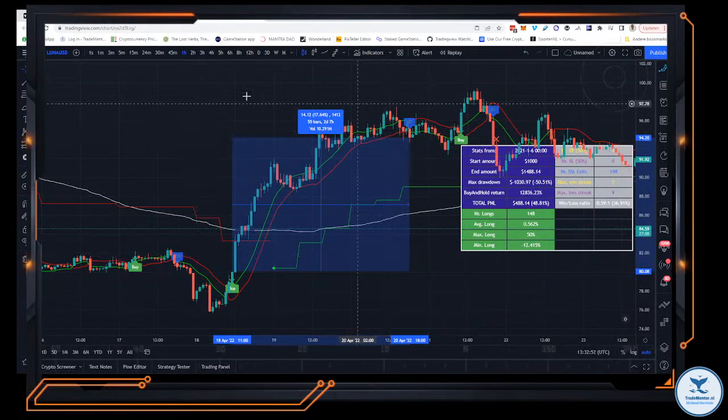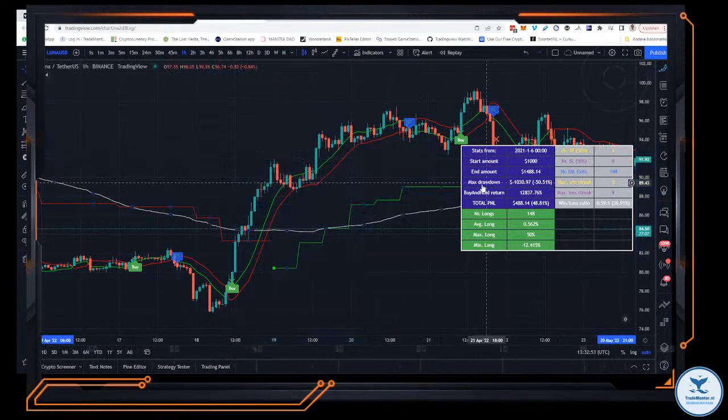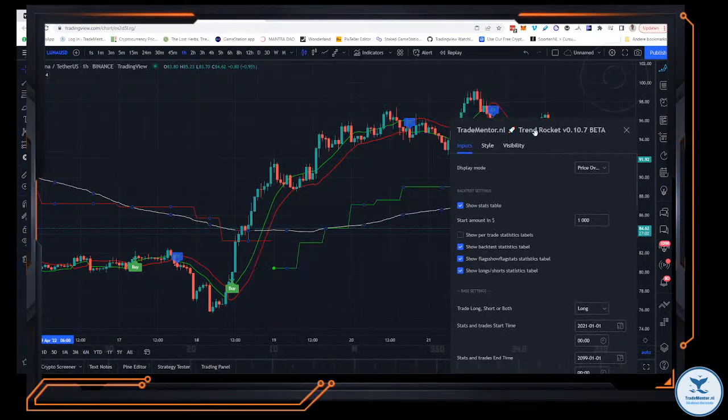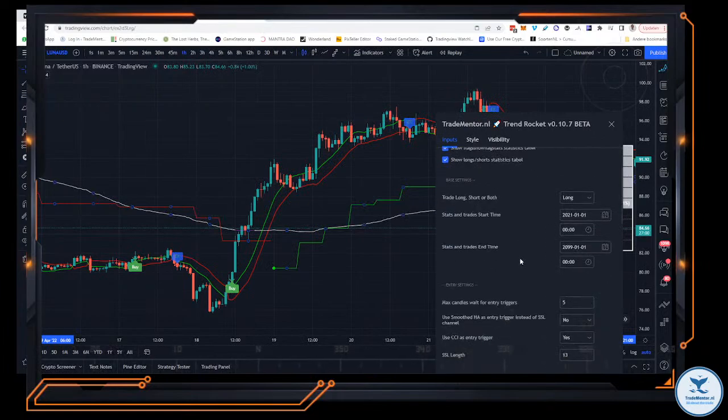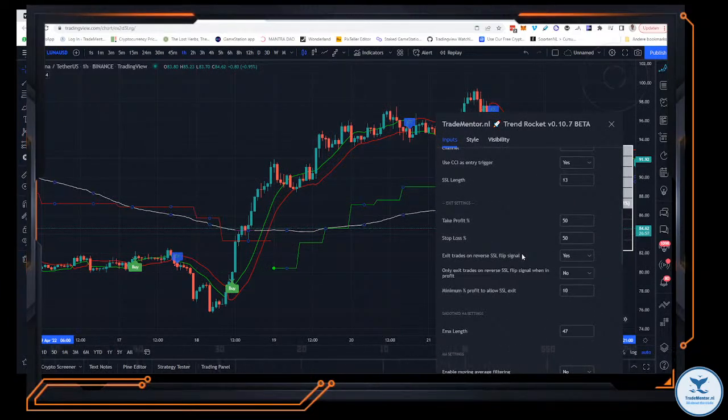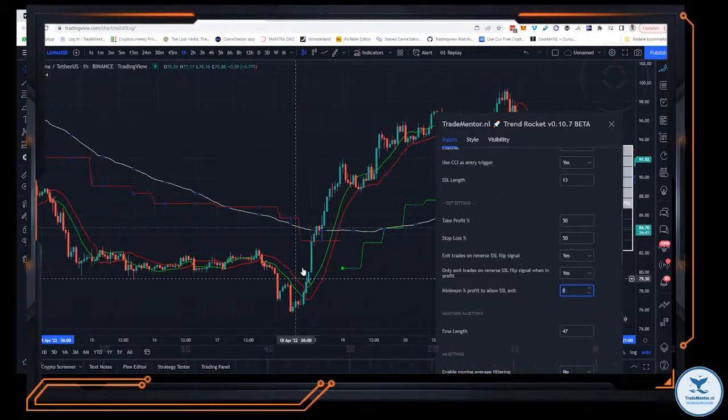So exit on SSL channel, but there is a bit more options that make it even more powerful. You can say only exit trades on reverse SSL flip when in profit, and how much profit you want is then dependent on the value you put here.